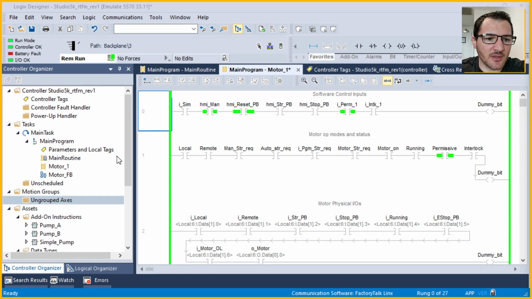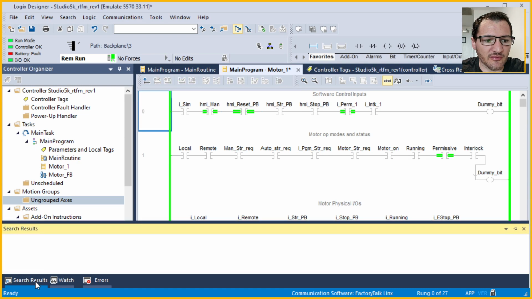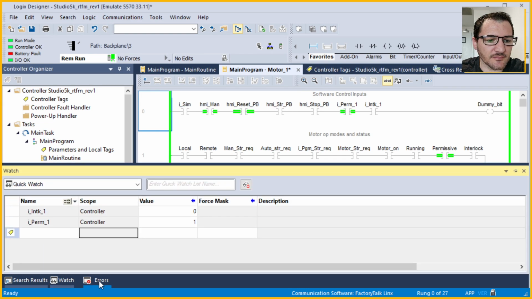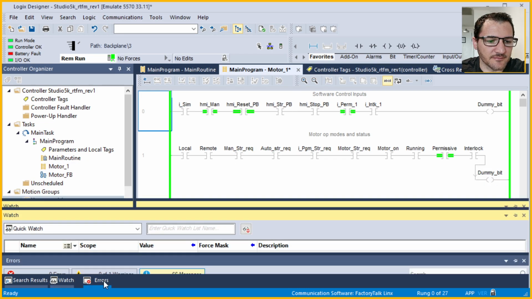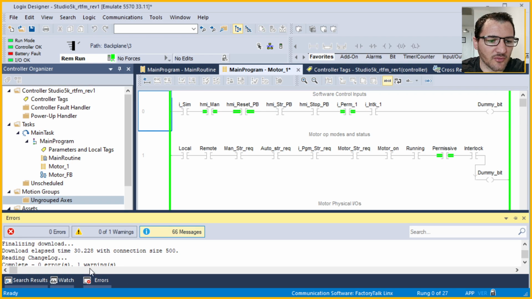So this is the main window application. In today's video, we're talking about the main window and especially the output window. The output window comprises those three tabs here. We go to search results, and if we click that, it comes up with the search results. If you search for a certain item, this is where the item is going to be shown and displayed. Then we've got the watch list and the errors. Those are very handy ones.